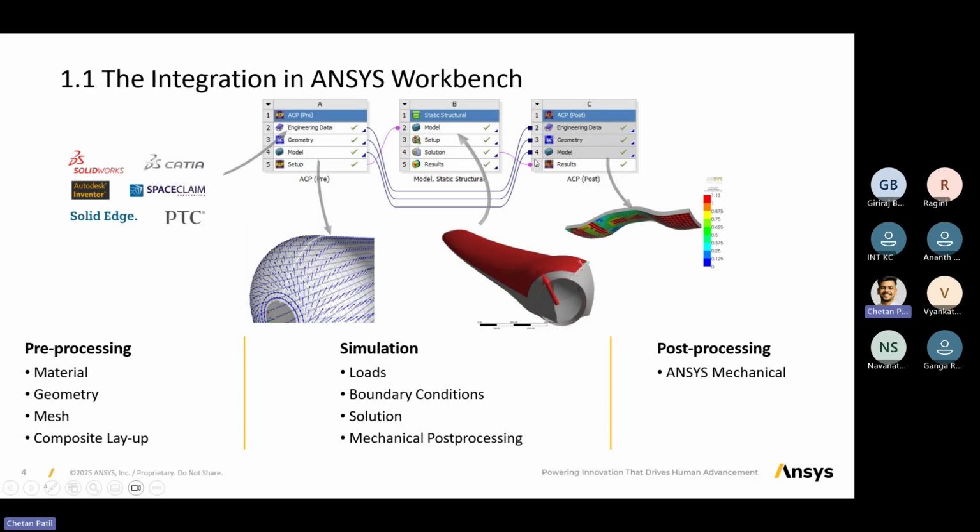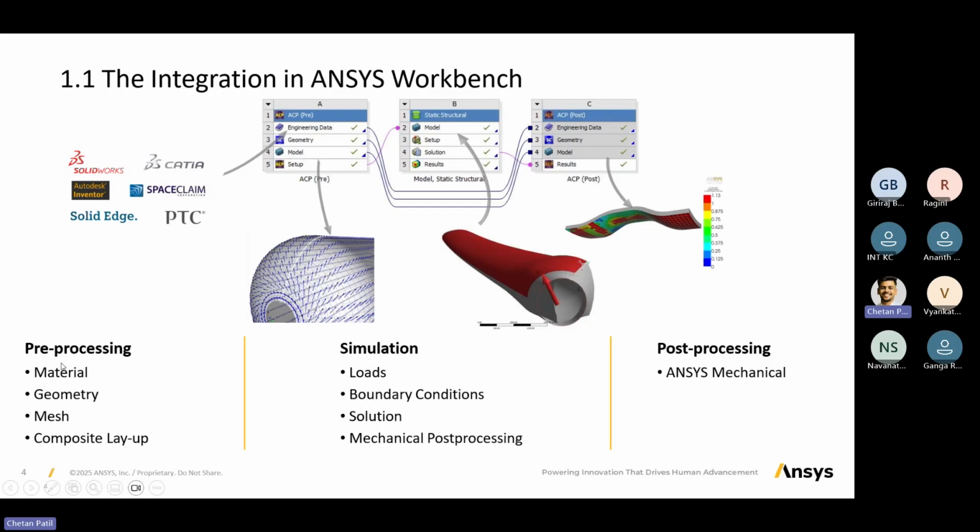Previously we were using the Ansys ACP Post, but that has been removed from here, because the post-processing part that we were performing using Ansys ACP Post has now been integrated with Ansys Mechanical itself. So we don't make use of Ansys ACP Post from the previous version. It has been removed from the Ansys Workbench platform, and we are just making use of Ansys Mechanical for the simulation, and for the post-processing as well.